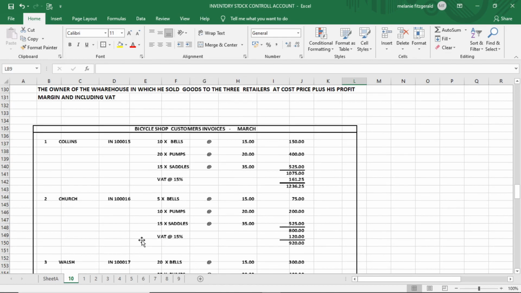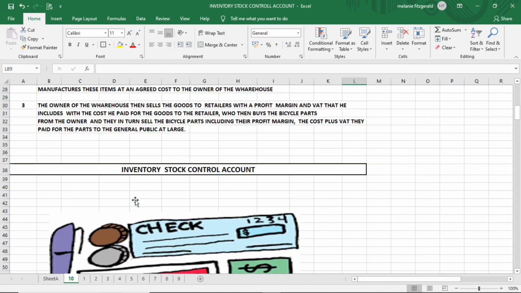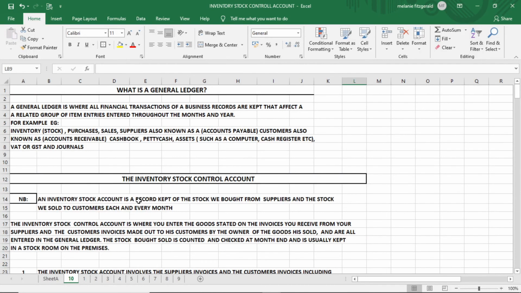This is basically everything you need to know about inventory. It doesn't get more complicated than this. We try to break it down in a very concise manner. I hope I did justice to this inventory account because it's really just a record keeping of your stock because it's important. I mean, if your stock goes missing and if there's theft involved or there's breakages, that's your money. Do you understand? That's your assets of your business. So this is one of the most important accounts to keep a track of, and you have to be very, very careful and pedantic with the inventory stock control account. So I hoped I explained it as best I could.